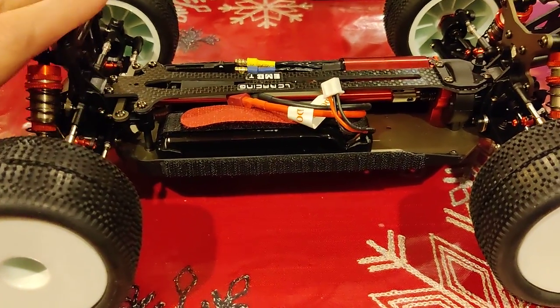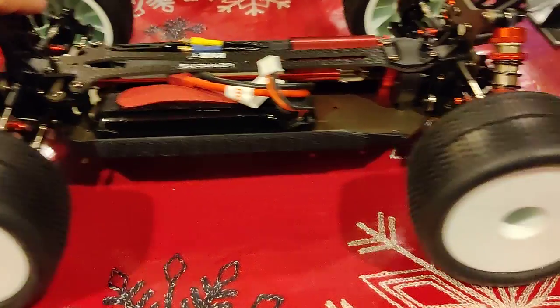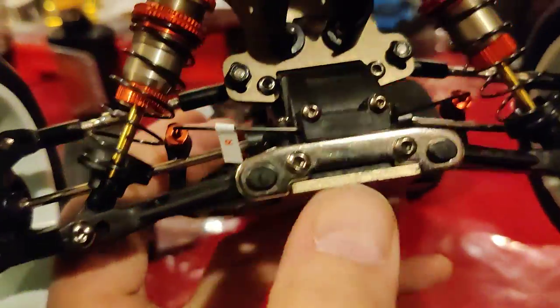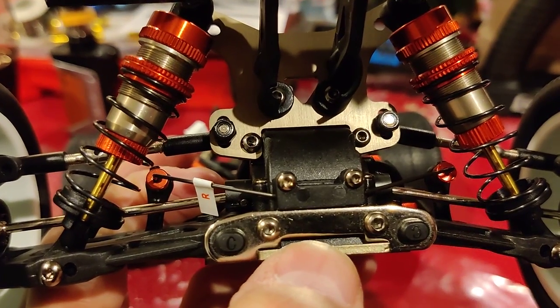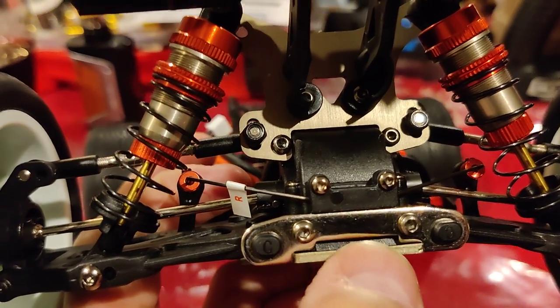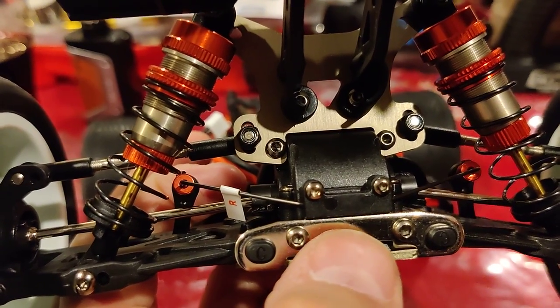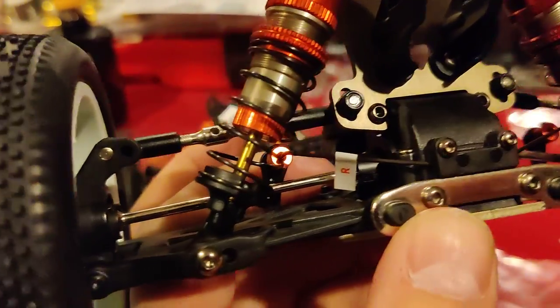Everything in the car is ball bearing supported. My other gripe with the build was there's a plastic piece that goes in right here. That didn't fit without sanding the sides of it with the emery board to get it to fit. Now, it slid in snugly, which I can live with. So that worked out just fine.